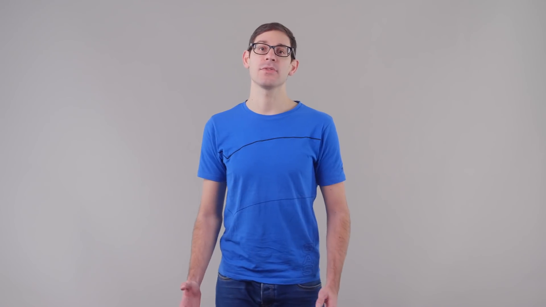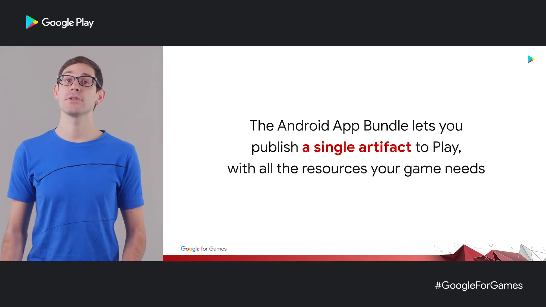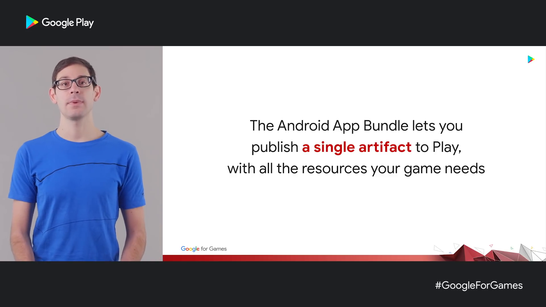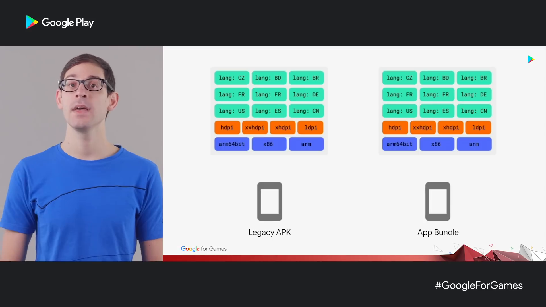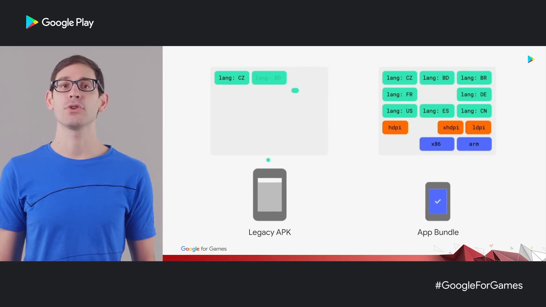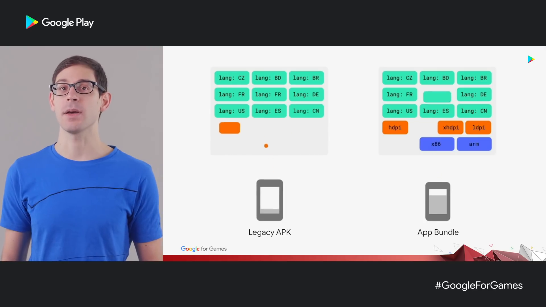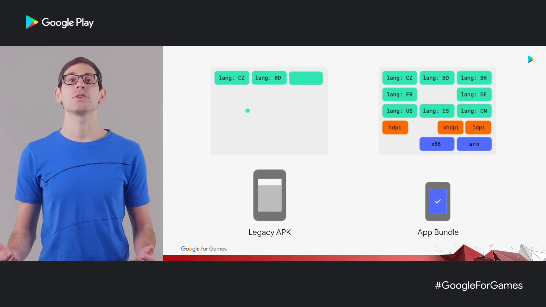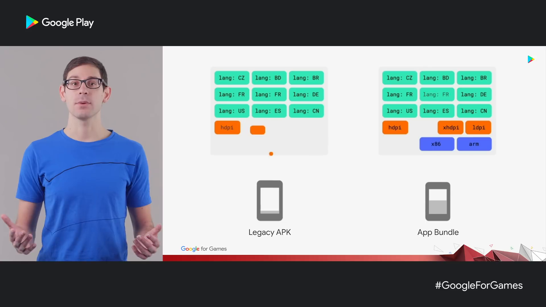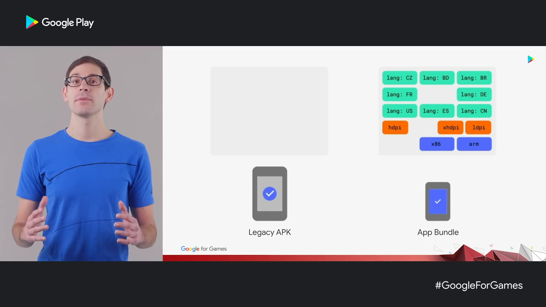Let's start by talking about the publishing format, and how you can package your game assets in order to use Play Asset Delivery. Play Asset Delivery is built on top of the Android app bundle, which many of you are probably already familiar with. With the app bundle, you can publish a single artifact to Play containing all the code and resources that your game needs. The app bundle is now Play's recommended publishing format. It's been around for about two years, and 40% of all top apps and games are now using it. It is a modern format that replaces the traditional monolithic APK publishing format. The app bundle allows developers to package all the languages, screen densities, and device architectures into one single artifact. A bundle is not installable directly — instead, Play takes care of generating multiple APKs optimized for each requesting device, all from the single bundle that you published.